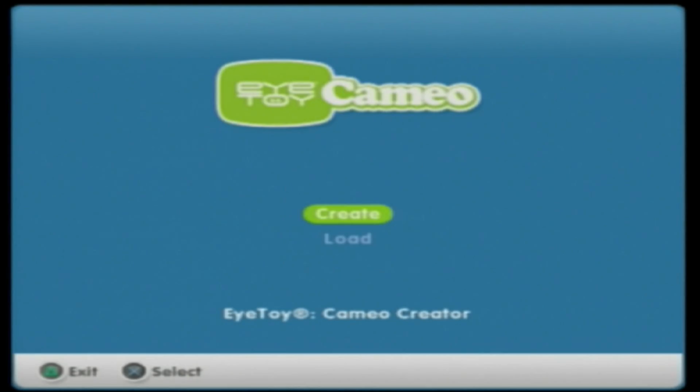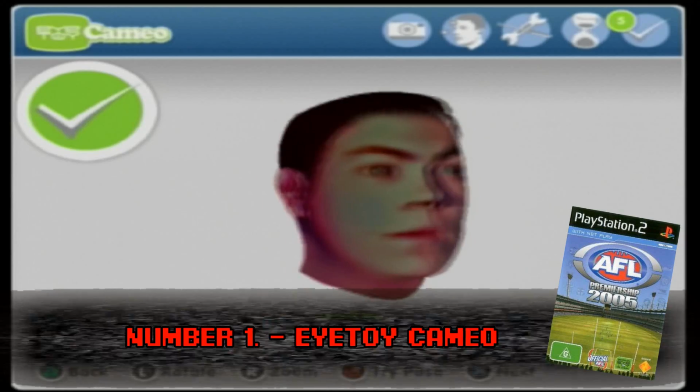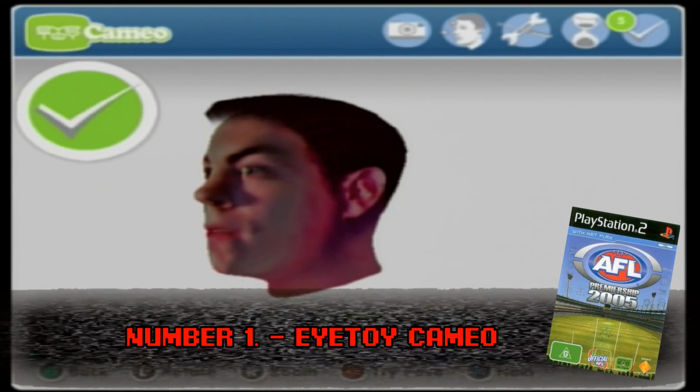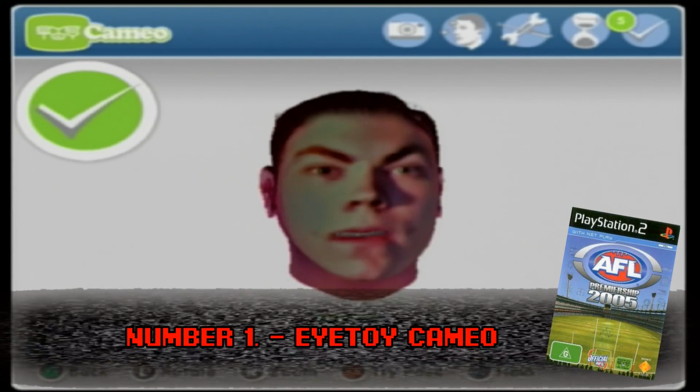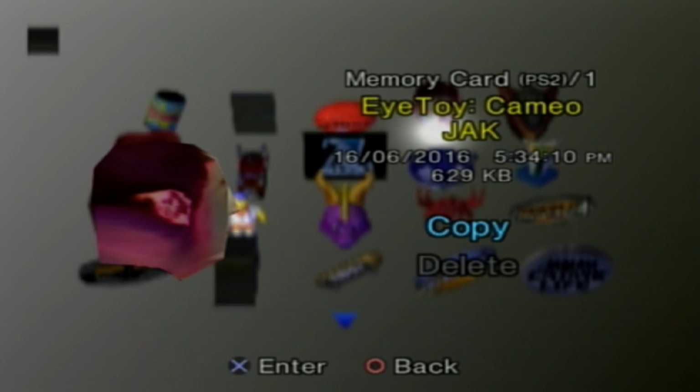This game includes an iToy compatible feature known as iToy Cameo. It's a process, but it allows you to scan your face to create a 3D model, which I presume can be used in the game somewhere. But fuck that, we're here for the save icon, and yes, it's my dumb head.